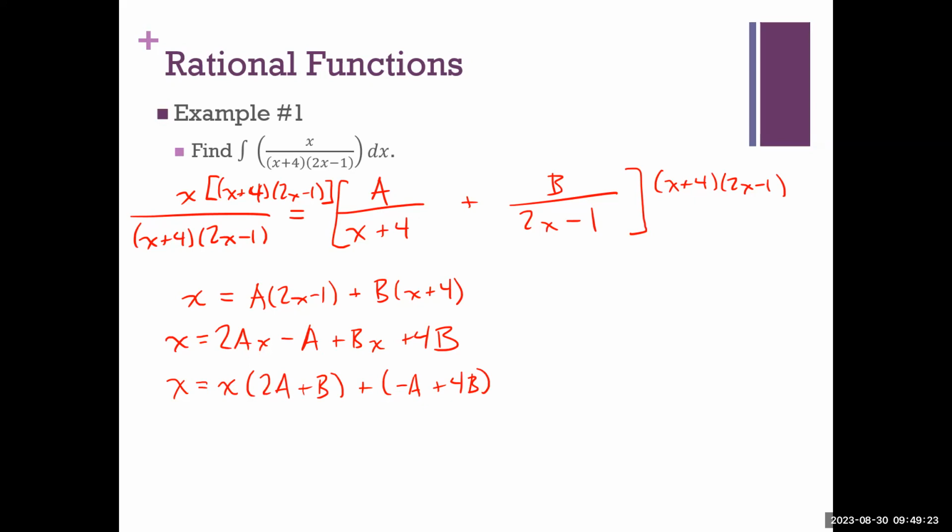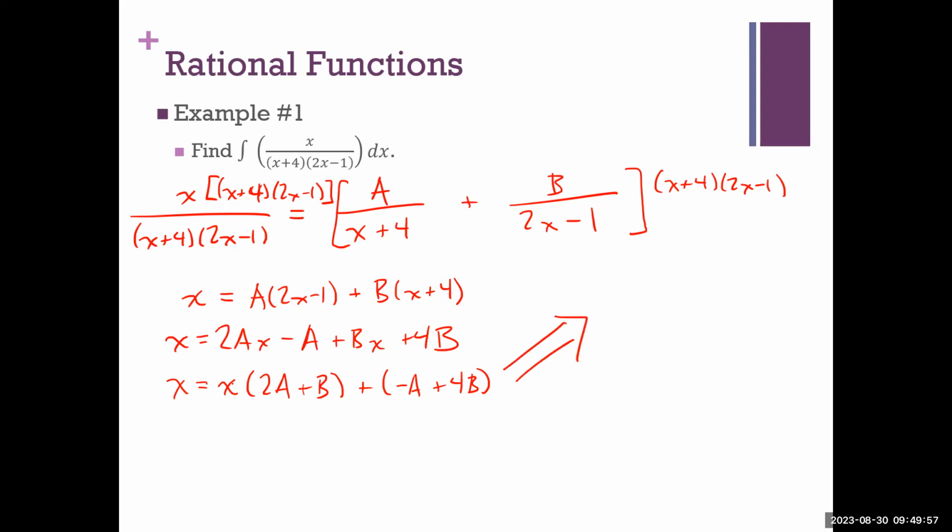What is my x term? Like, what's the coefficient of my x term on the left side of this equation? It's 1, right? What is the coefficient of the x term on the right side of the equation? Is it 1? Doesn't look like 1, but it has to be 1. That's the only way they can be equal, if the coefficients of the x terms are equal on both sides. And what about the constants? They have to cancel. So if I add them all up, what does their sum have to be?